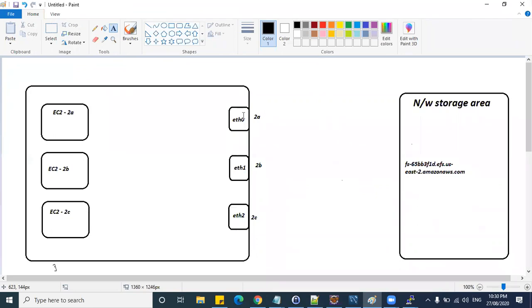The machine will be connected like this. And the zone 2B machine is with blue color, right? Let's connect it like this, and zone 2C is black color. So for this file system, now we have connected all these three interfaces, right?